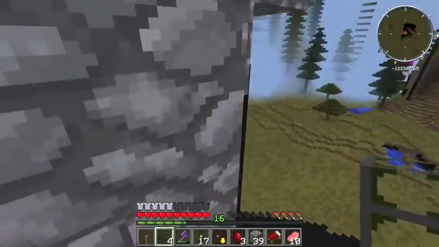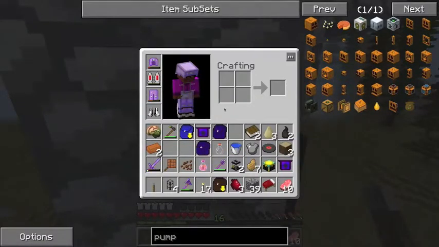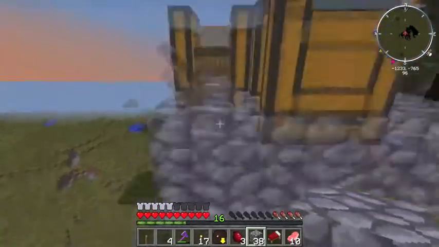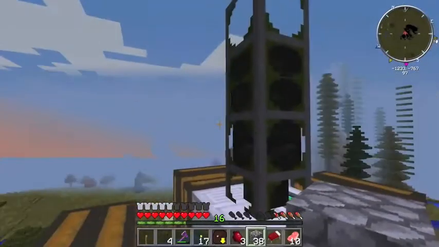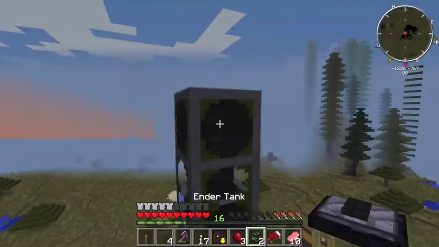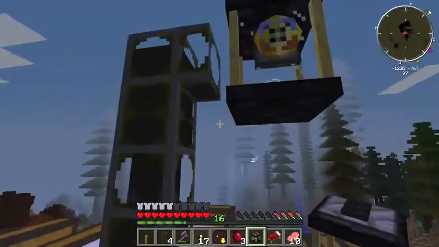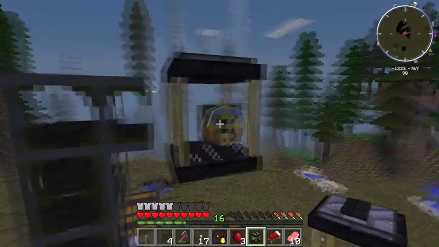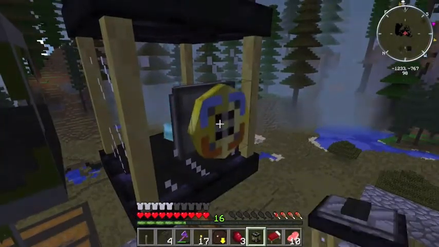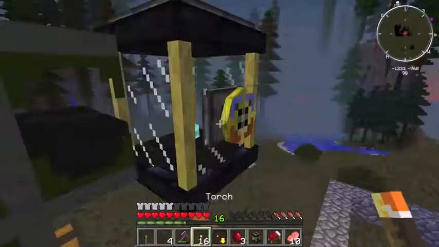I usually use liquid ducts just because, one, they're prettier. Did my pick break? Did my pick break and I just not realize it? Ah, there it is. Okay. I heard noises and I heard that happen. Alright, so if I put my tank there, and if it's set to blue, which I think it is right now. Yeah, set to blue. It'll start pumping out. It'll start accepting liquids.